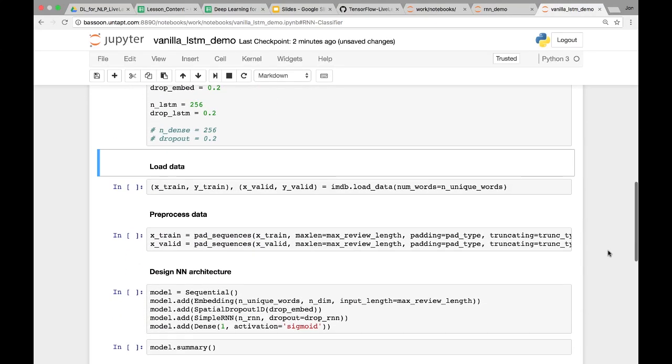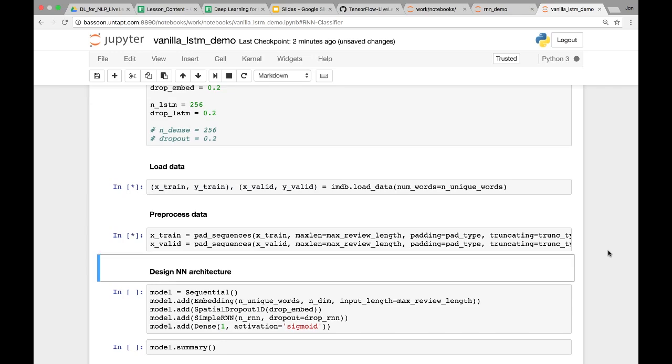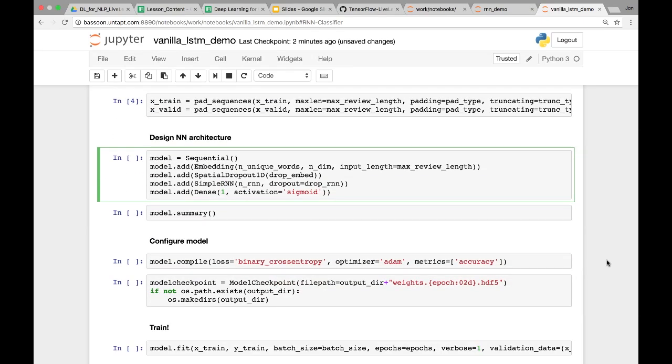Set the hyperparameters, loading our data the same way, preprocessing our data the same way. In the architecture cell, we will be making some changes. So really just one. Everything is staying the same, our embedding is staying the same, dropout on the embedding in the same way. We're simply swapping out this simple RNN layer with an LSTM layer.